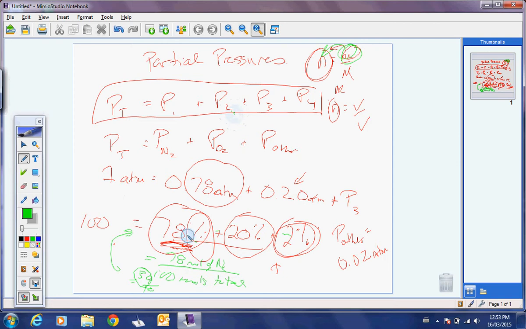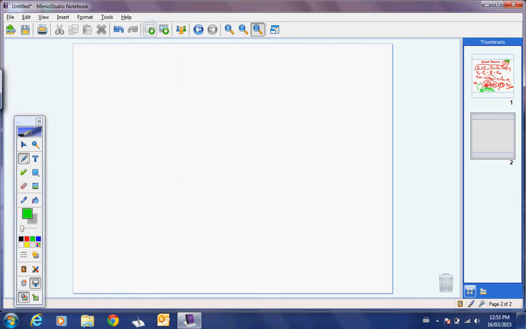And every time I'm going to need to get a percentage out of it. Okay? So, for example, there's a sample problem in your book. It says, a mixture of gas in a container at 840 mmHg. So that must be the total mmHg. Everybody okay with that? Was found to contain 18% O2, 76% N2, 12% NO and 14% CO2. What is the partial pressure, that's P1, P2, P3, and P4, of each gas?